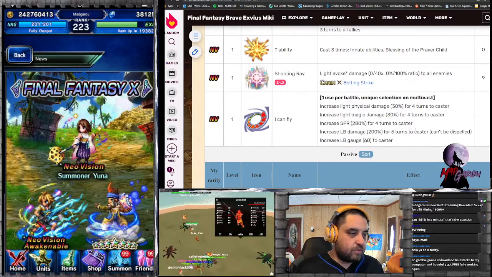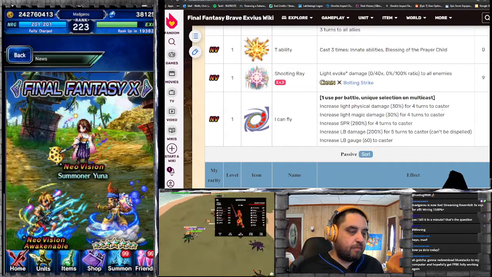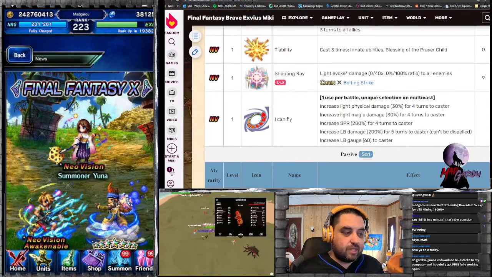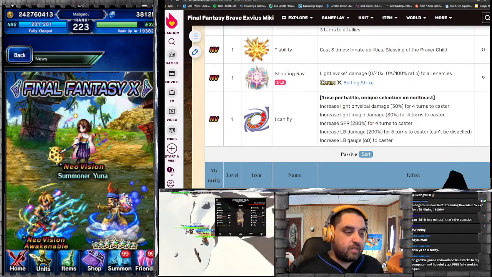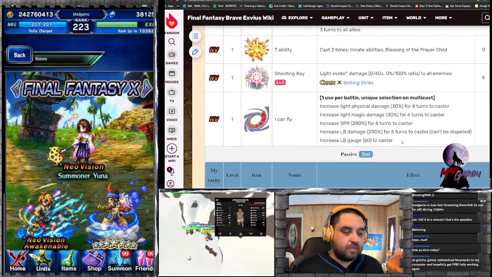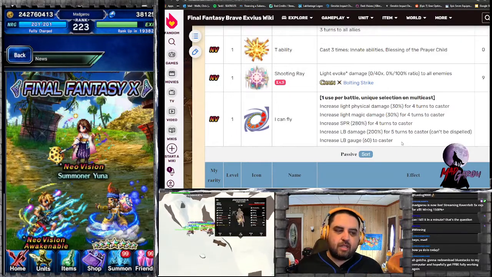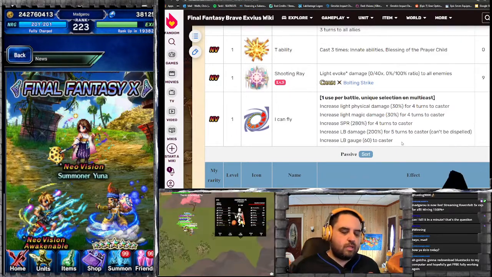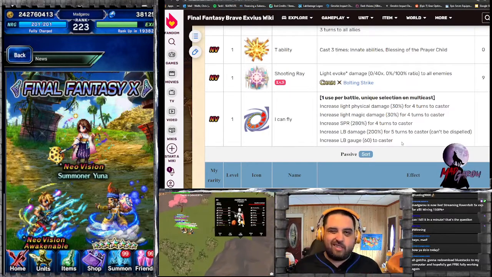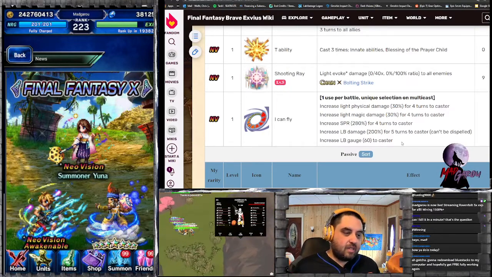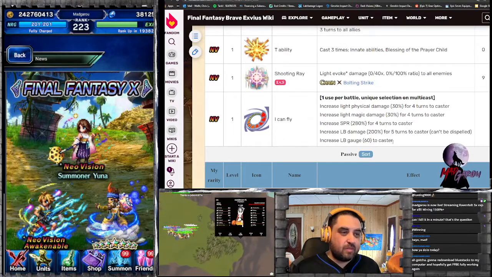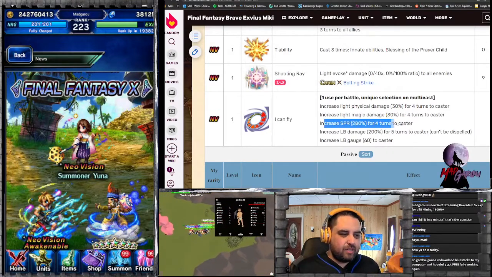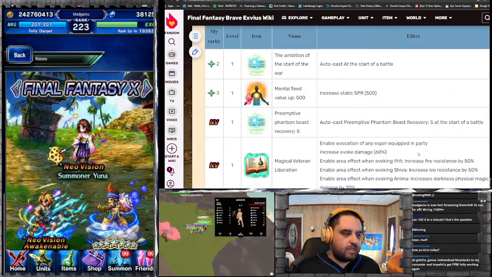And there's one use for battle here. It gives her 30% more magic damage and physical damage for light, along with spirit and limit burst damage as well. And gives her another 60. So basically treat this as similar to what Sephiroth has, except for light. And on top of it, it does actually give her the spirit that she's looking for and limit burst gauge. But this 280 is not as high as I'd really like it to be.